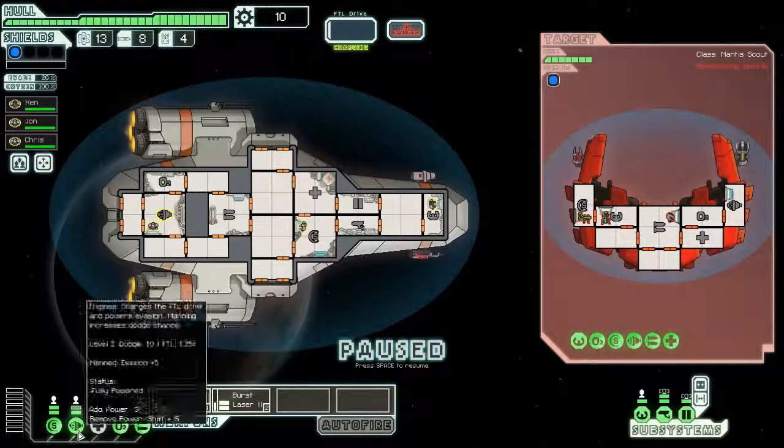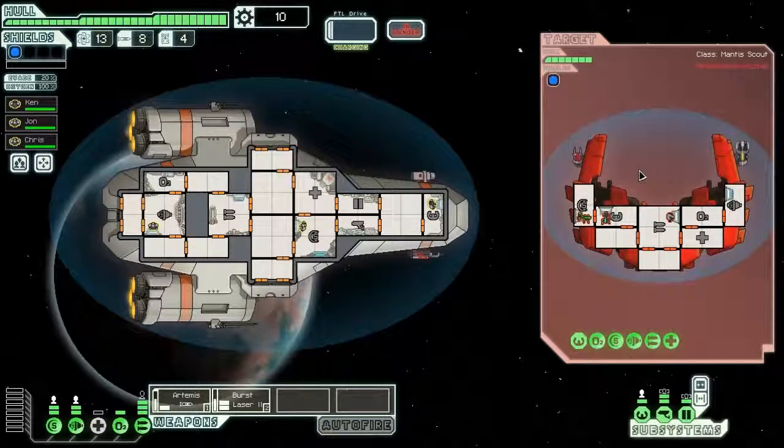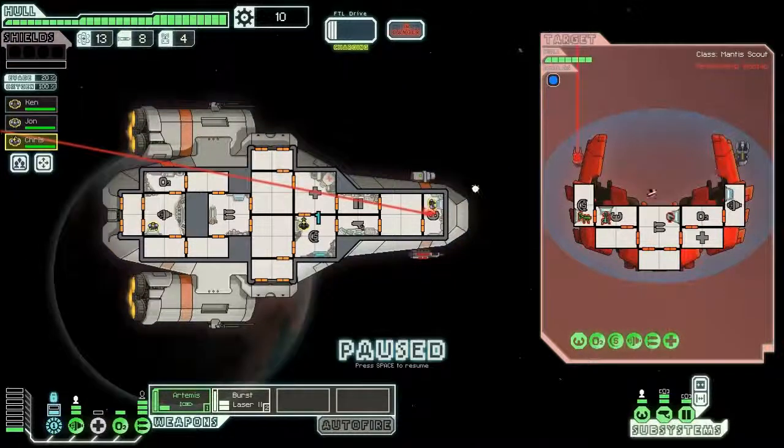First of all, let's power off our medbay and give power to the engines for a little bit of extra dodge. They have a beam cutter, and I don't know what that thing is. What the hell is that? It fires a yellow thing.